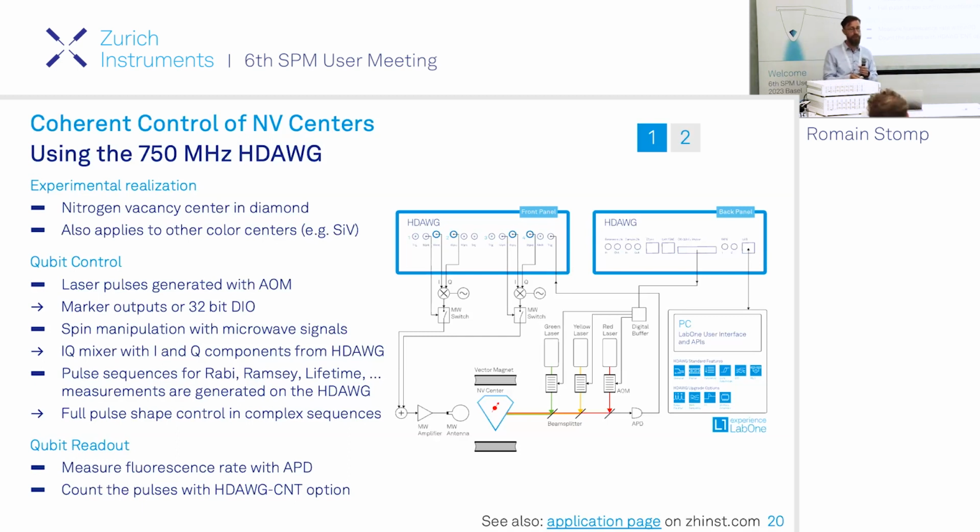But here I wanted to illustrate how we typically connect some of our instruments, in this example for the NV center. Here you can use your local oscillator, for instance, typically from Rohde & Schwarz, with an IQ mixer. Here you actually have pairs, so for both I and Q you can have it two times, if you want multiple tones driving the microwave for manipulating the spin. The spin has a small splitting of a few gigahertz, but then you also need to pump it with lasers. For this you are using some nice digital lines that can trigger a bunch of lasers. And one nice feature of the HDAWG is that it also includes a counter option, so you can also do some of the optical detection from the photon counter.